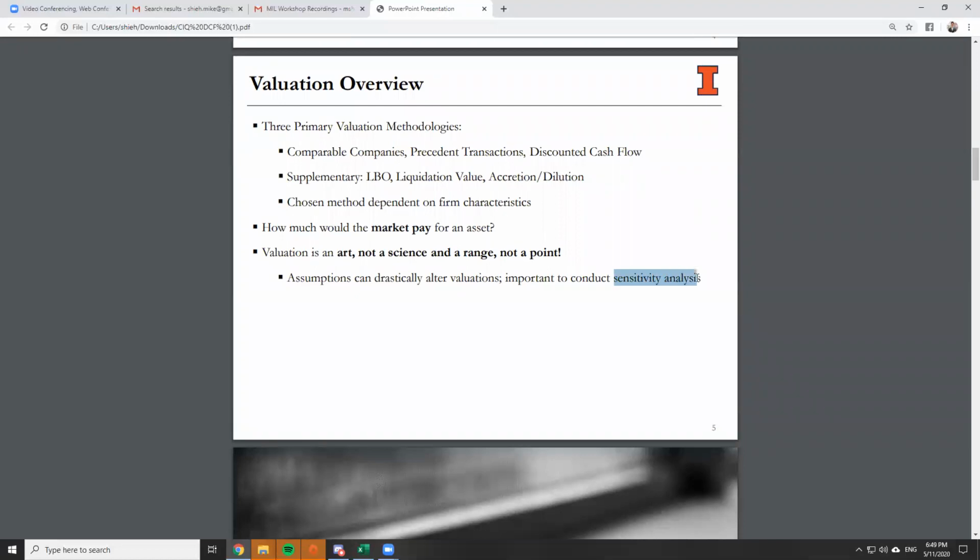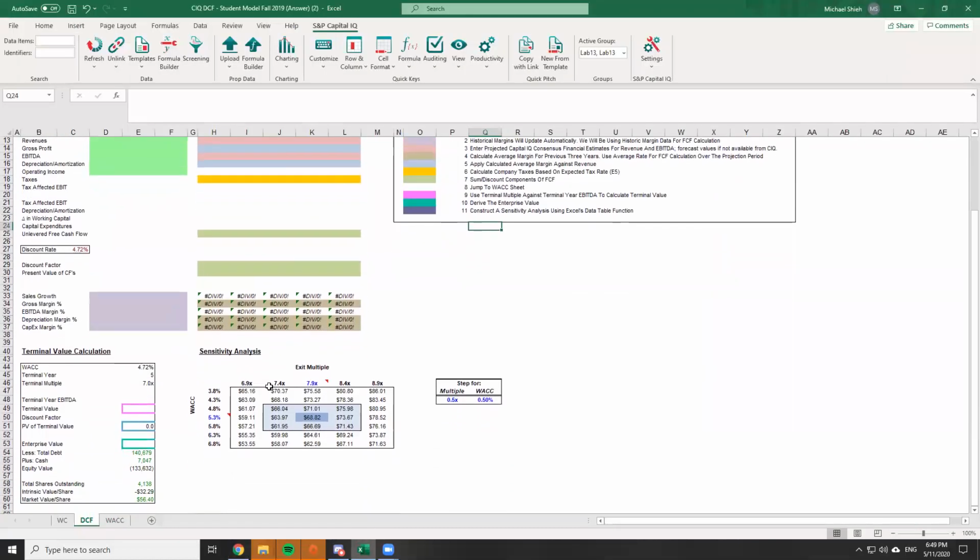And as a result, we also complete this thing called a sensitivity analysis, which we'll see at the bottom of the Excel sheet right here, where if the multiples were to change, an exit multiple is the multiple that we sell the company at, and we'll explain more what this is at the end of our exit, and the WACC, which is basically our discount factor, our opportunity cost for taking on this money, right?